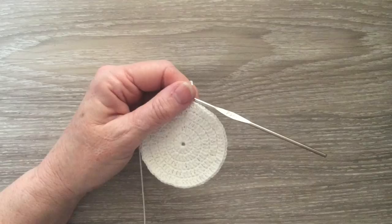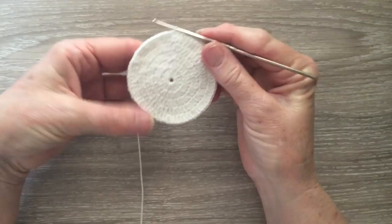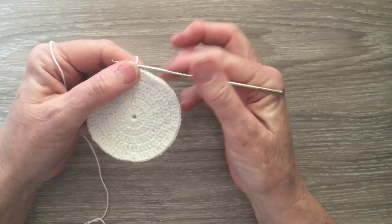Now I've finished rows 3, 4 and 5 and joined with a slip stitch. So now I'm going to start with the tail. For the tail I'll need 30 chain.